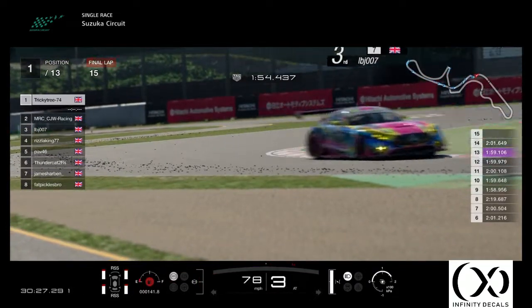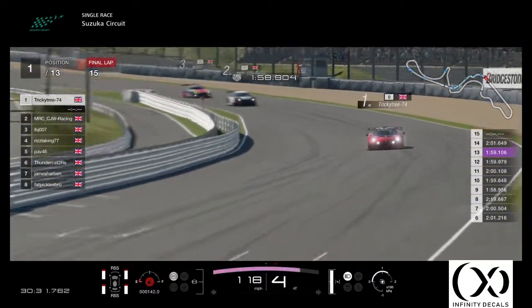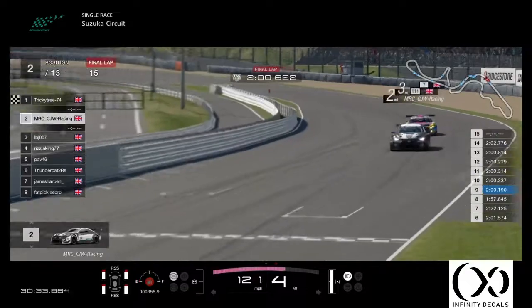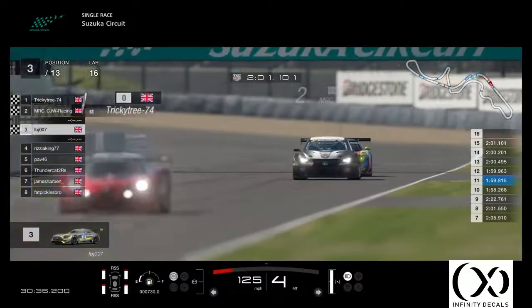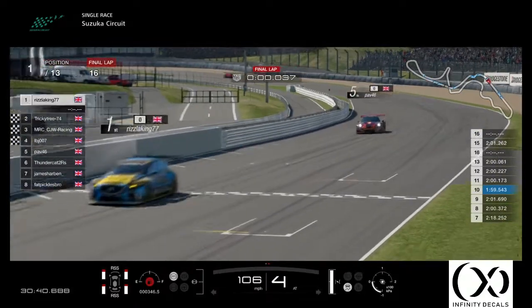But we'll give Tricky Tree a salute as he comes across the line. Well done, good race to be fair. He's deserved that. So first for Tricky Tree, I've held on for second place with LBJ taking the final podium position in third. Rizzler King in fourth, solid race from him.